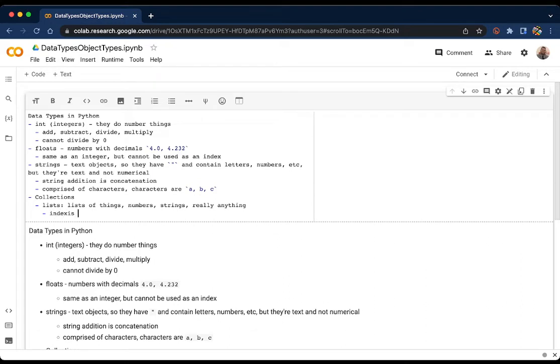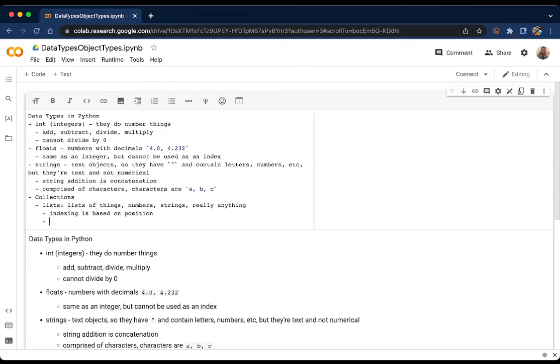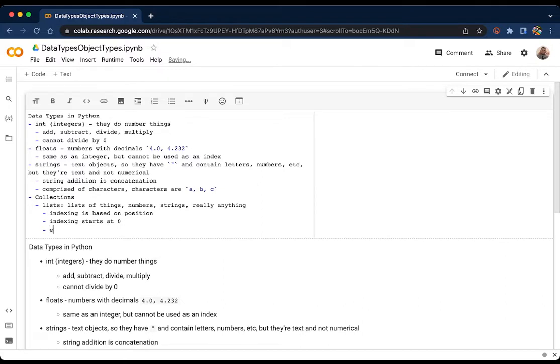Indexing is based on position, and indexing starts at 0. So let's say we have a list: first, A, 3, 5.